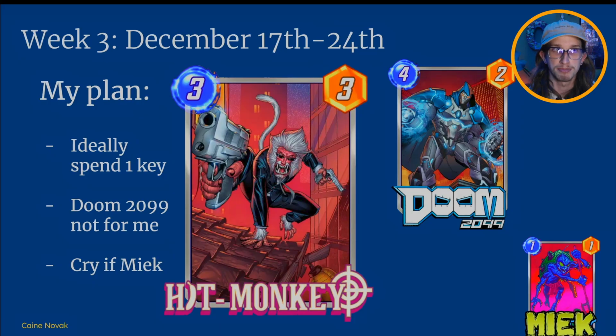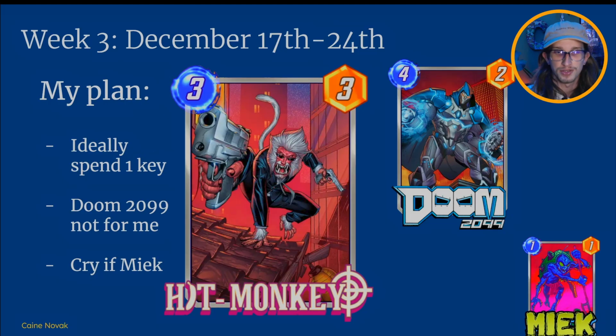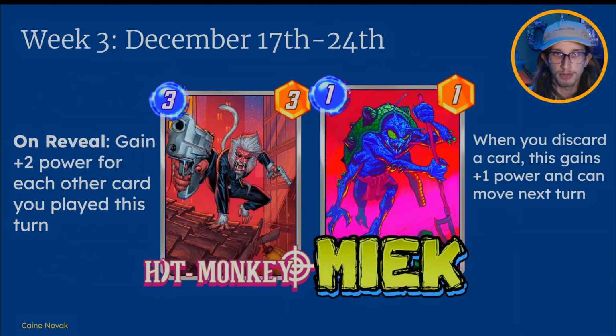If I do get Meek, however, I think I'll be a little bit upset. I just don't want Meek. I play a lot of discard. However, I don't need another variant because I have a Dan Hit variant of Meek. Although that is so cool. Look at that. It's the Ink Pulp variant and I think it looks so nice. Like look at the coloring on that.